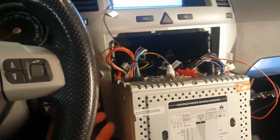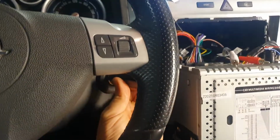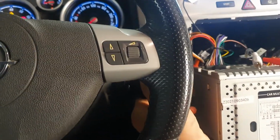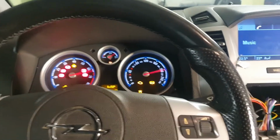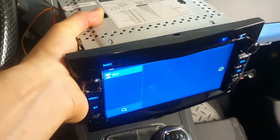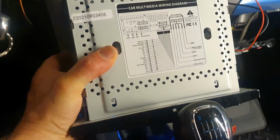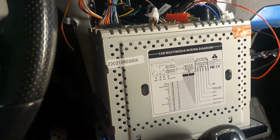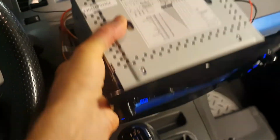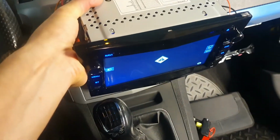So now we're up at the front of the car. I'm going to turn the ignition on, at least with one hand. So things are firing up. My Azure radio is fired up. And I'm just going to put the car into reverse gear. So now reverse gear is selected.